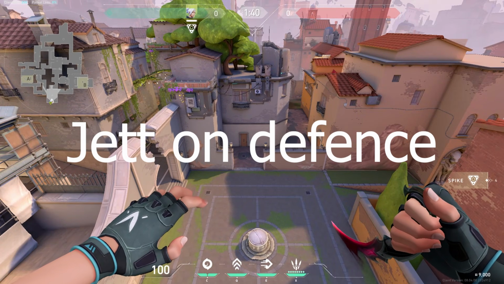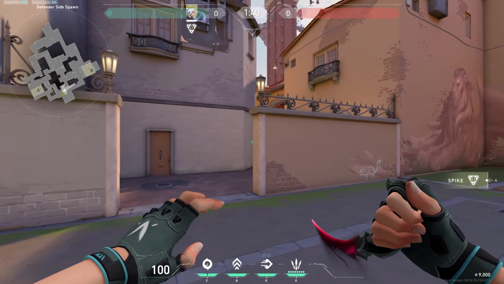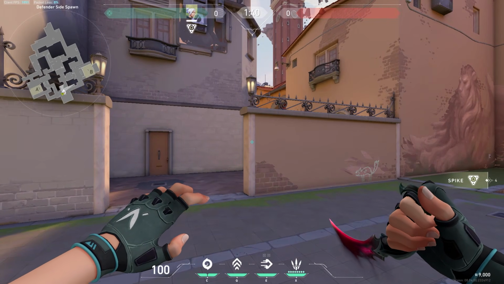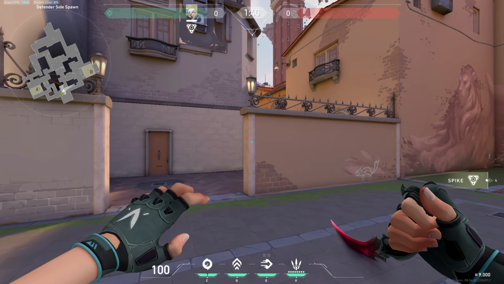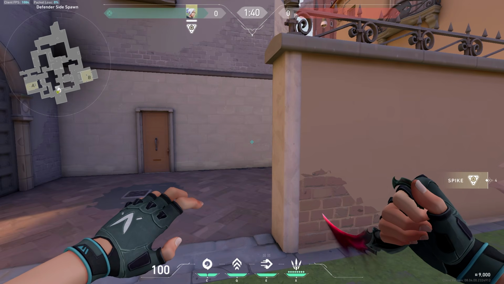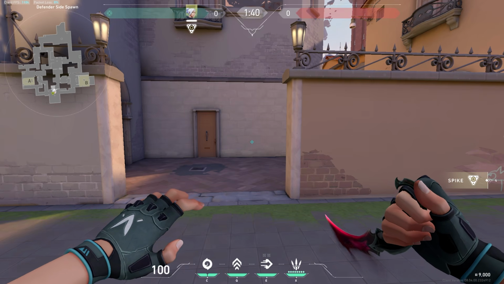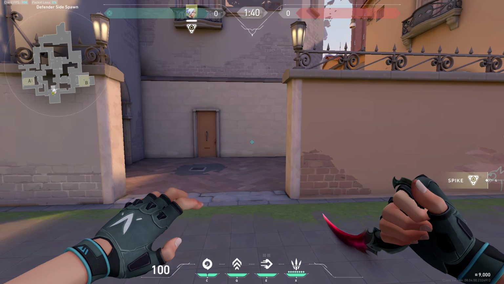Now onto the last section of the video, it's how to play Jett on defense. Generally, Jett on defense is a thin line between playing aggressively and playing defensively, and the best Jetts in the world traverse this with basically no issues at all. So on most maps, Jett likes to play, especially in the starting rounds of defense, like an early rotator. The reason for this is because with your dash, you're able to take first contacts and take fights safely.